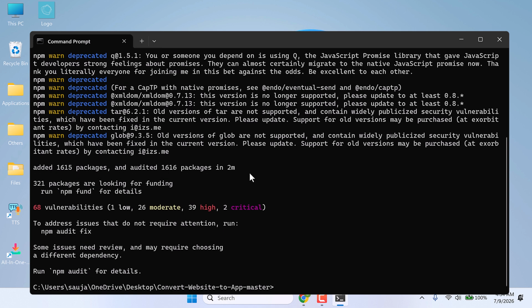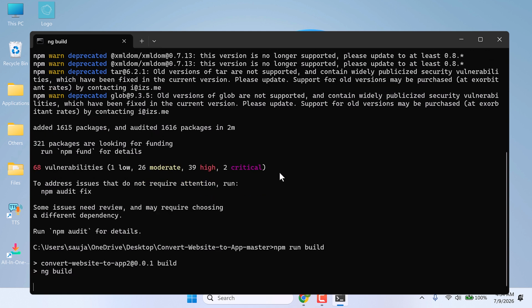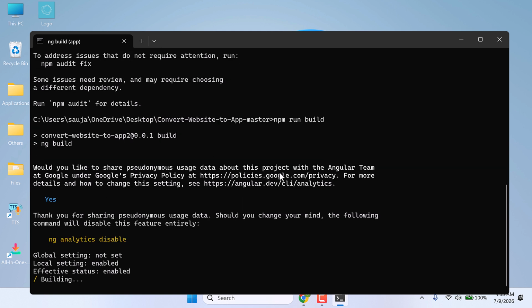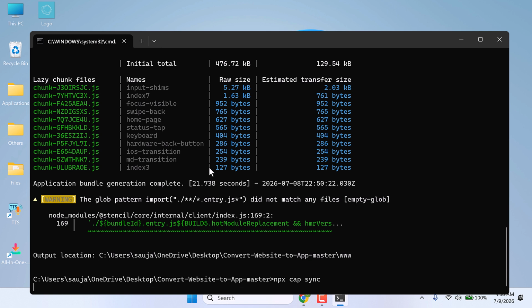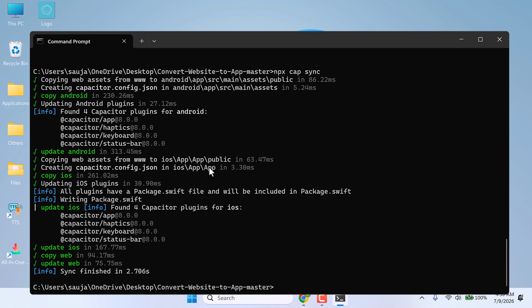So this is done. After this, type npm run build. Y and enter. So this is also done. After this, again type npx cap sync. This is also done.